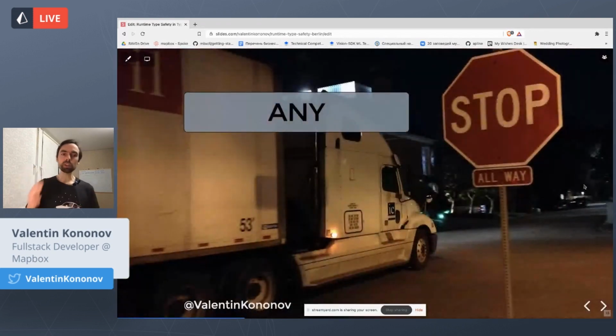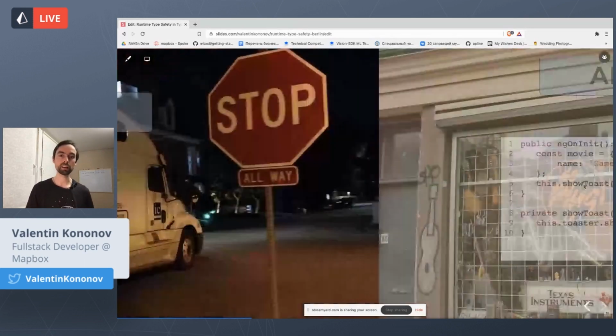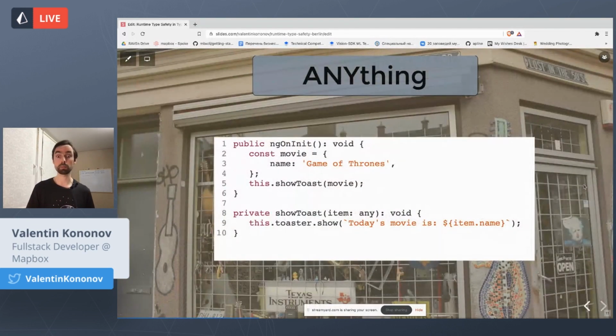But it wouldn't be a cool language if it didn't have things which can break it, right? So let's talk about the things which make a step backward here. Let's talk about any. Everyone knows that TypeScript has the any keyword as a kind of backdoor for JavaScript. Let's take a look at a short, simple example.